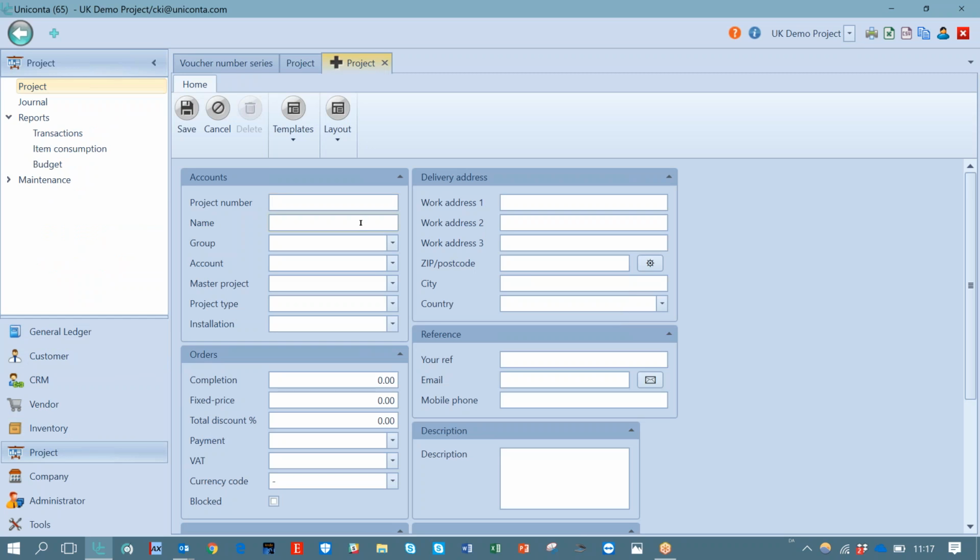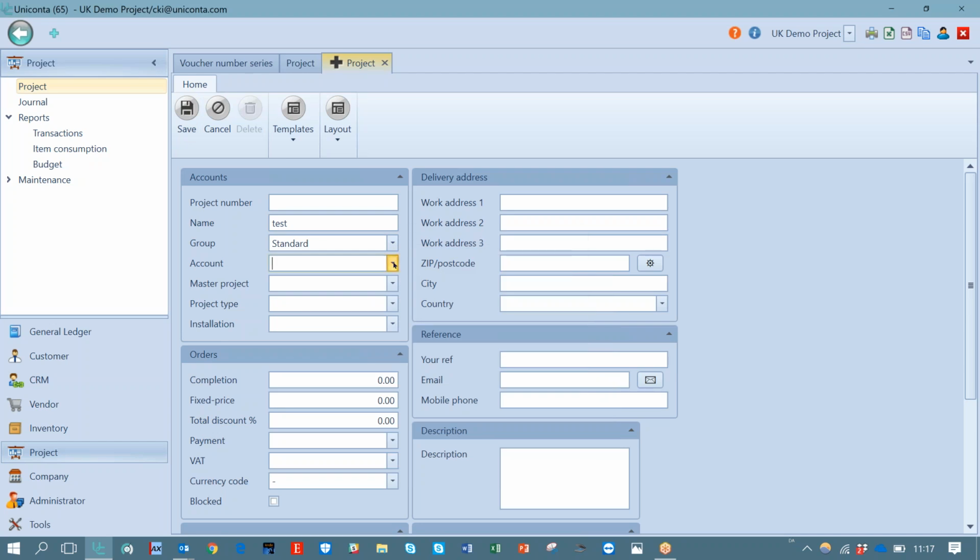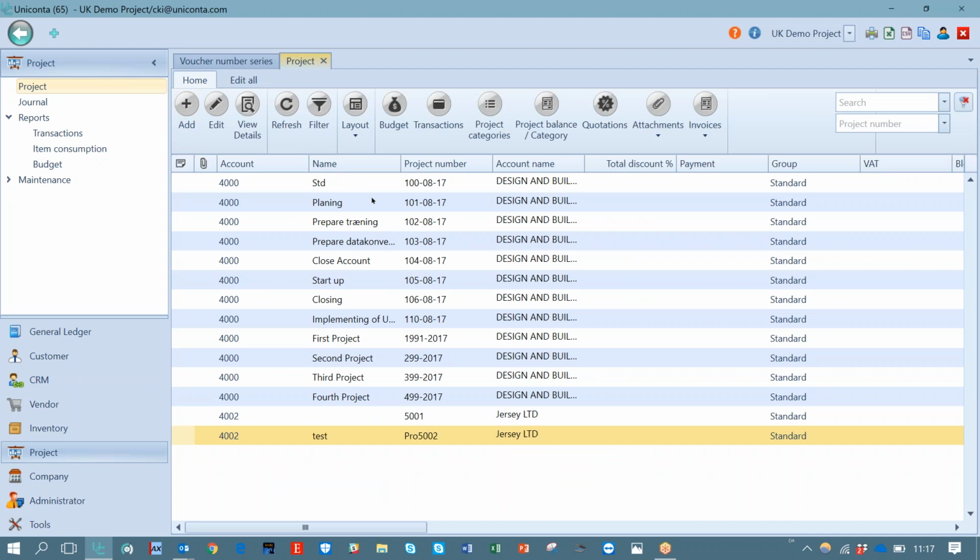And when I then save, you should not type anything in project number now. Let's see how many things we actually need here. Let's say save. Account cannot be blank. Yes, here. Take one company here and say save. Then you can now see that it has automatically gotten this number, which was PRO 5002.